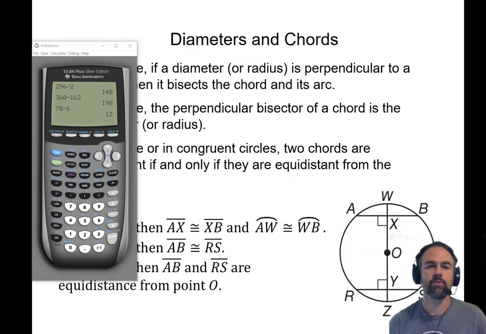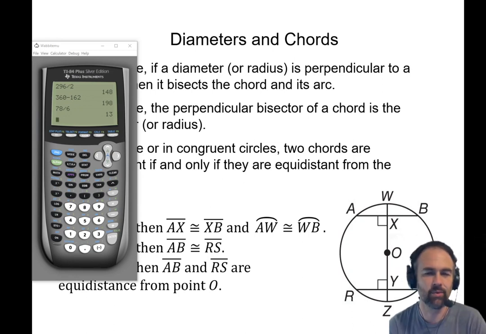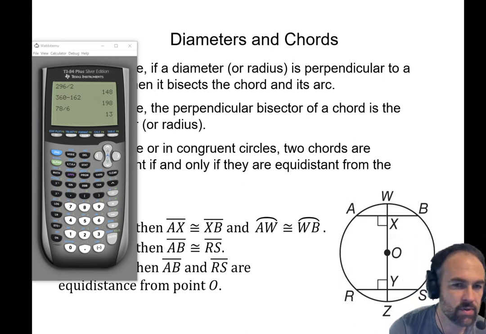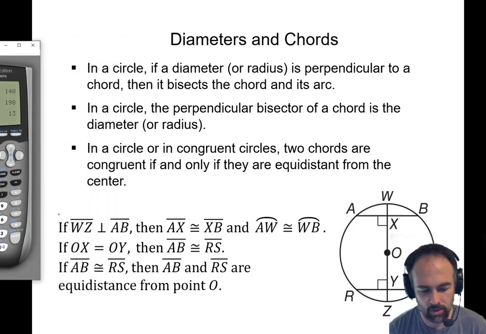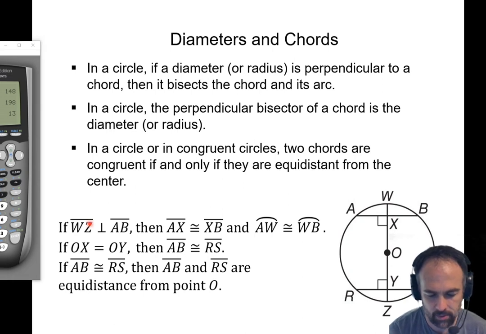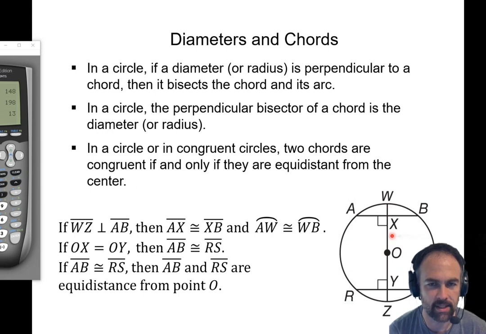All right, now this one is probably the strangest part of this lesson. I say strange, it's just the one that's not going to involve the most thought process. So I want you to notice this diagram down here. The fact that these are two opposite radii is kind of irrelevant. This could have worked had this radius OZ gone off in this direction. So don't get stuck on the idea that WZ is a diameter. What is important here is that WO is a radius and OZ is a radius.